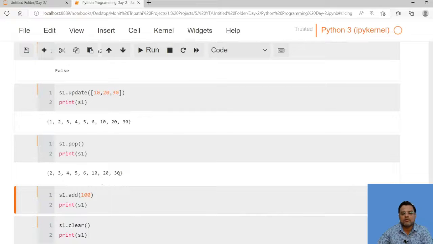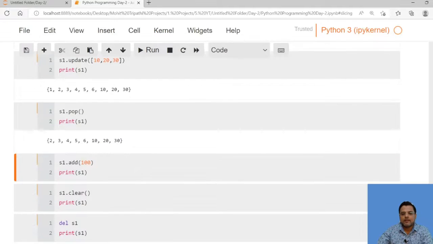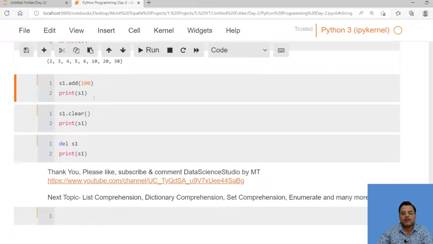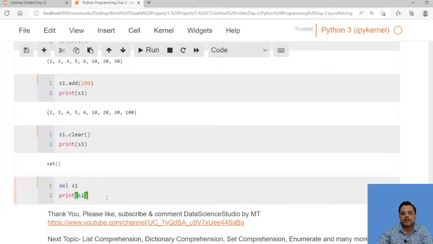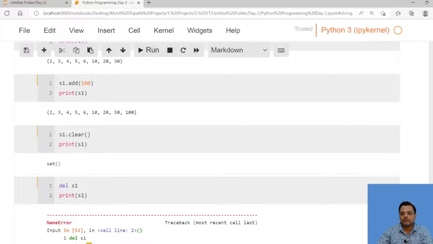Even if it removes an element from the last, you will not come to know from which index it has been removed. If you want to add a single element, you can use the add method like this. Now clear method is used to clear all the elements of the set, and delete method is used to delete the set like this.